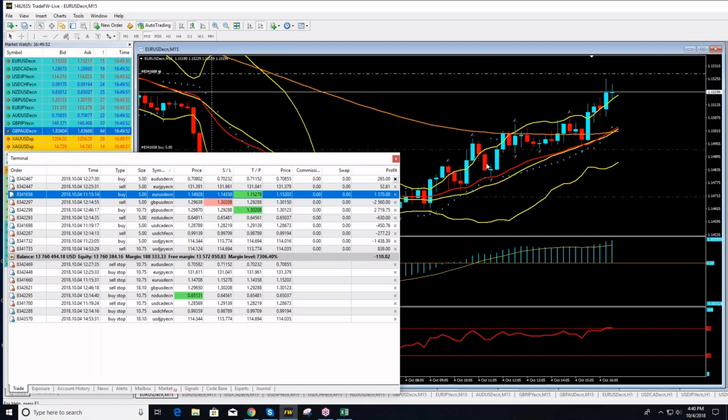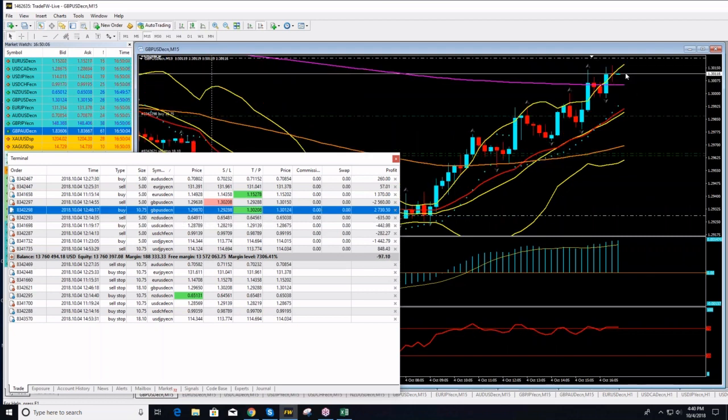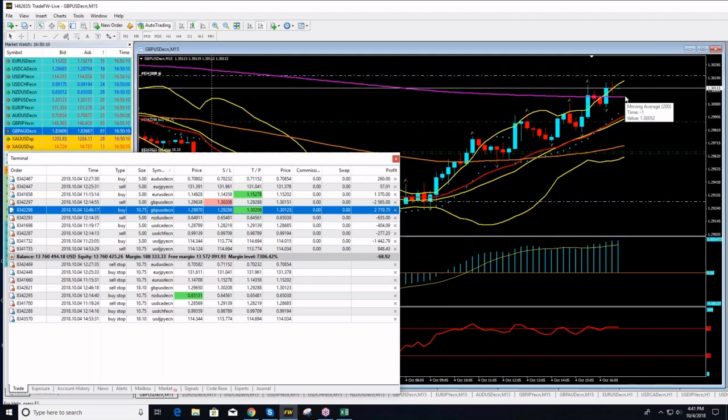The euro dollar has a very strong bullish momentum today. So, MACD confirms, RSI confirms. So I see no reason why not to see that live here with you. Also, pound dollar has managed to break above and hold above the MA of 200 periods. This technically means that we are going higher. Now the MA of 200 periods will act as a support level for pound dollar. And there we go. Pound dollar is resuming its strength to the upside.